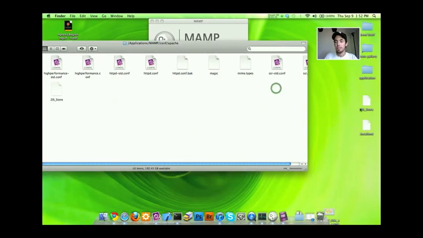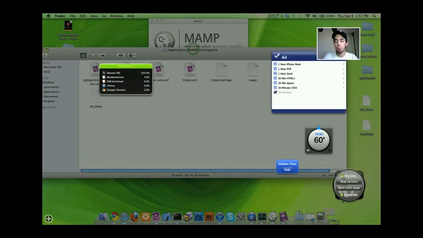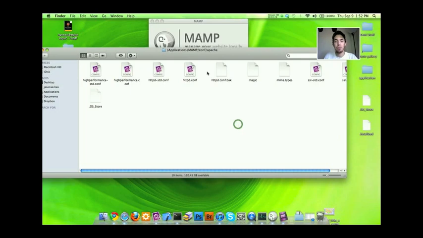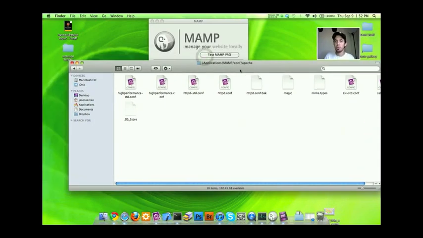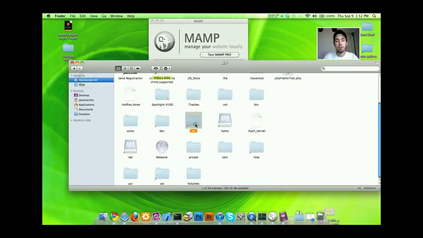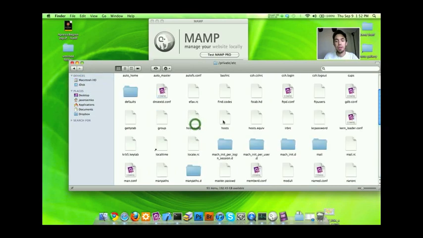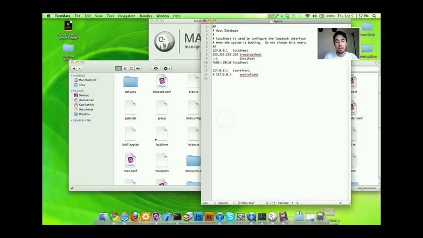Now if you look on my desktop right here, these two files are actually hidden. I have a little cool widget right here that you press hide, show, it will show or hide hidden folders. I prefer doing it this way over the command line, which a lot of tutorials actually show. So I'm going to go to my Macintosh hard drive here. I have a folder called etc. I'm going to go in there. I have a file called hosts. I'm going to drag this into TextMate right here.